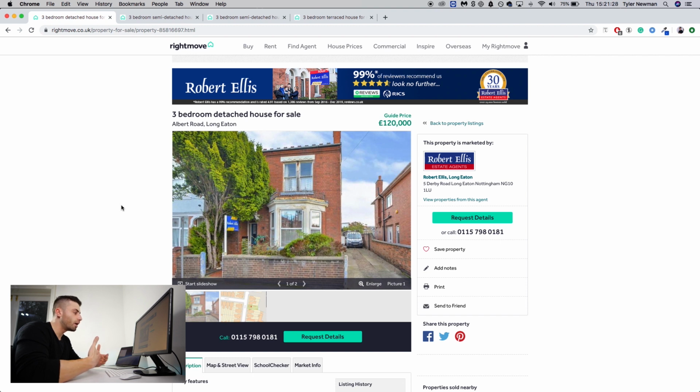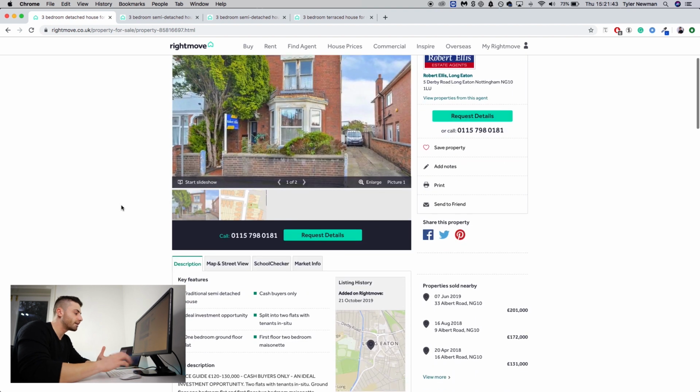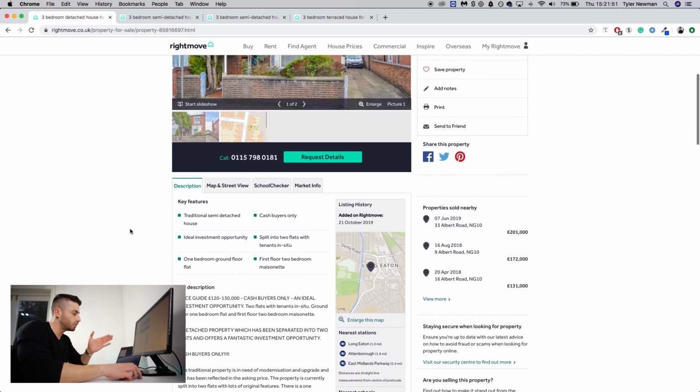We just need to identify why it's cash buyers only and then figure out what the solution is, where if we do need to get a mortgage or we need to get bridging, then obviously we can find a way to make it happen. You can get bridging finance on properties that are advertised as cash buyers only, but we've got to remember, if we're going to remortgage it or sell it to an end user that's most likely going to get a mortgage, we need to make it mortgageable.